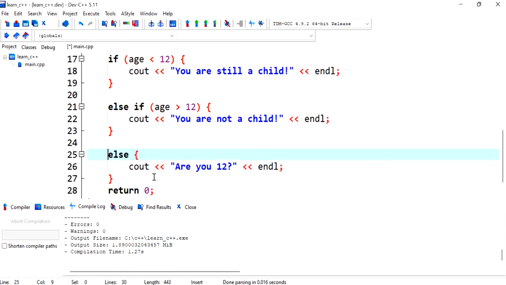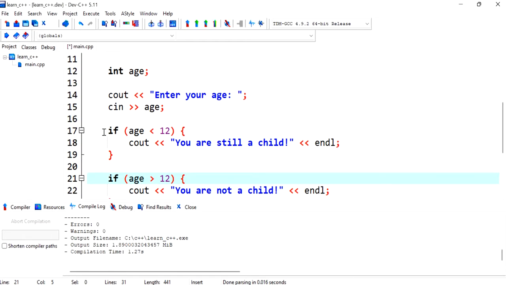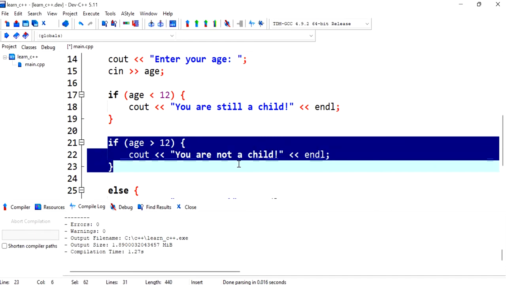Now the question is, what if I change this to if? What happens? If I change this to if, my program will probably behave differently. It's going to check this condition, which if I said age was 13, is going to be false. Then it's going to come here and execute this, and it says you're not a child.